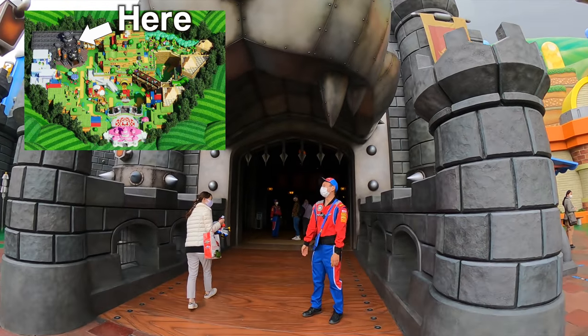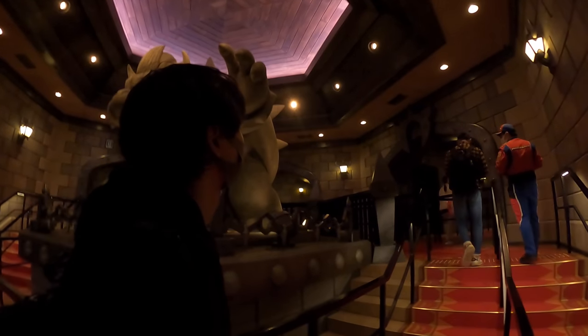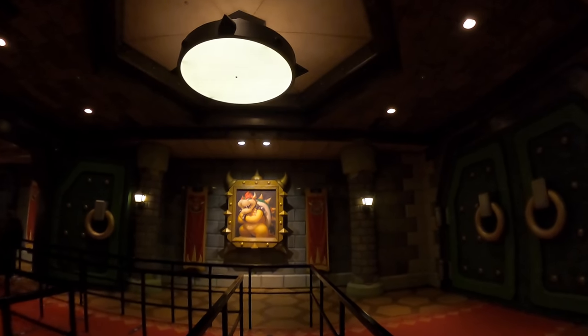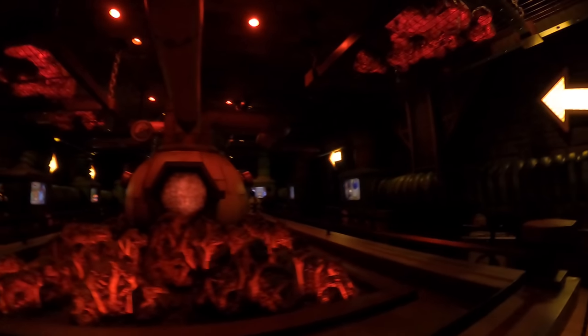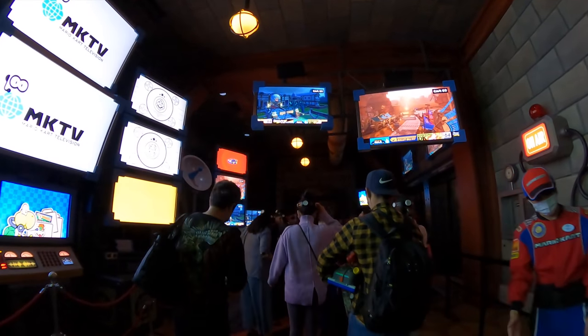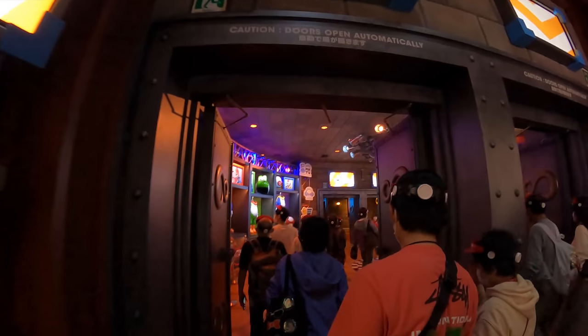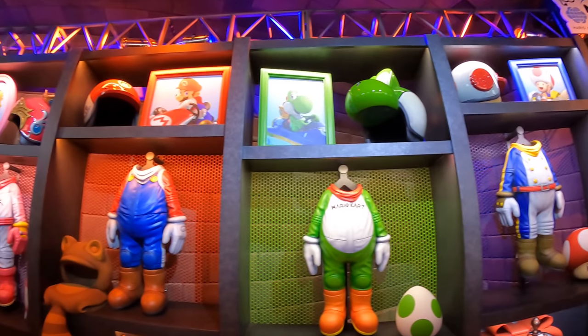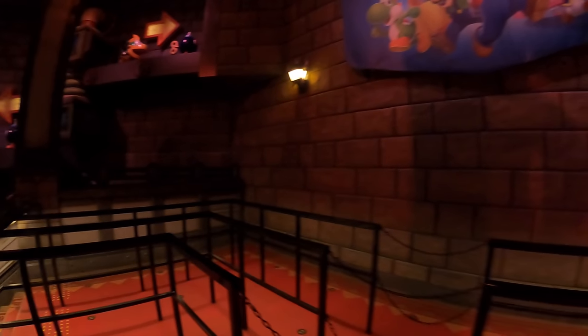And here we go, this is the main ride of this area, Super Mario Kart. This place showed me 20 minutes waiting time, but let's see what the actual waiting time is. So let's go. Oh, there is a huge space for making a line. I'm happy today that I don't have to go to that area. Well, it says 20 minutes, but it seems like 5 minutes just walking here. From here, it's the ride area. Literally no waiting time, but just walking.